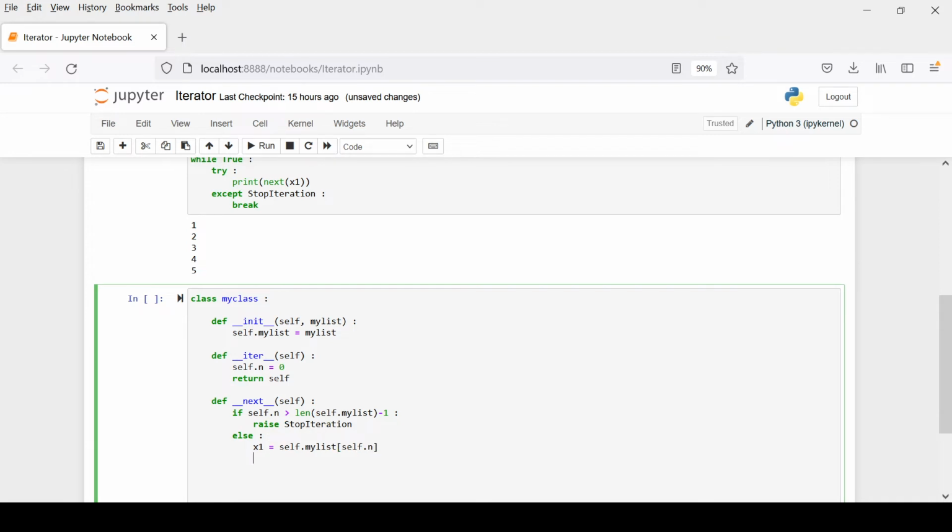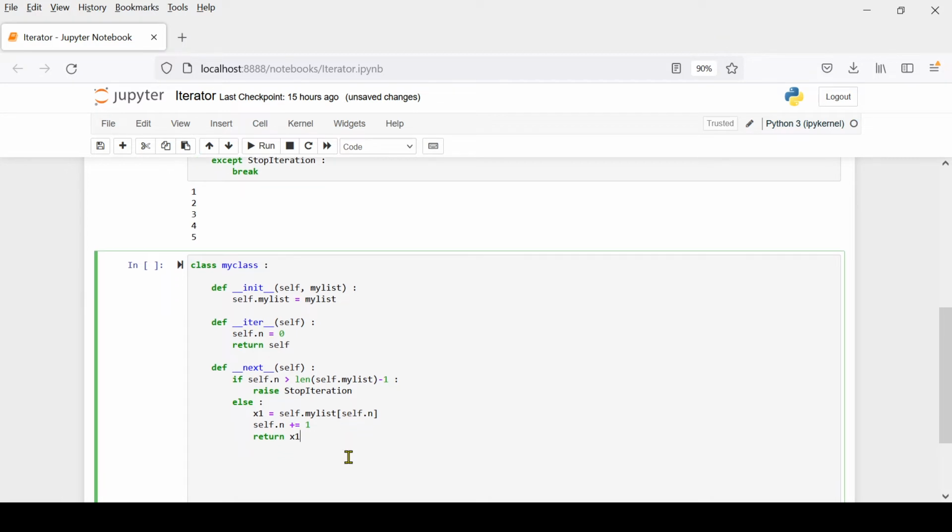And then I'm going to increment self.n by 1. I will go through the entire code once again. Okay, and then I'm writing here return x1. That's it. Now let us see how it works.